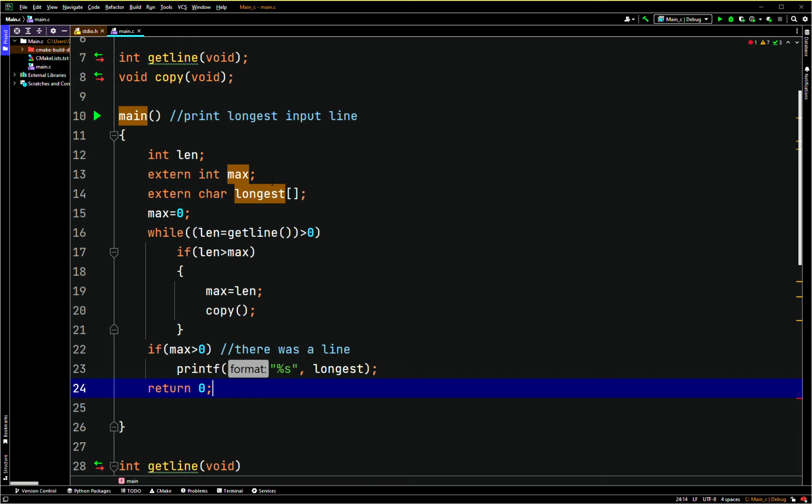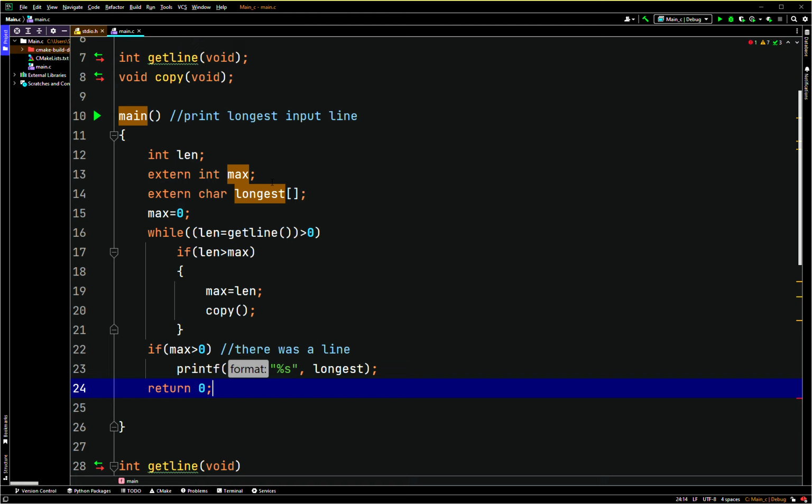Each local variable in a function comes into existence only when the function is called and disappears when the function is exited. So this is why such variables are known as automatic variables. Following terminology in other languages, we will use the term automatic henceforth to refer to these local variables. Because automatic variables come and go with function invocation, they do not retain their value from one call to the next.